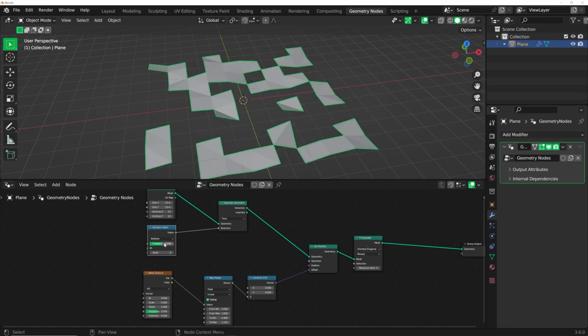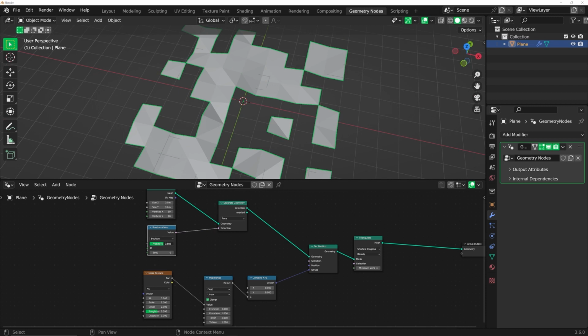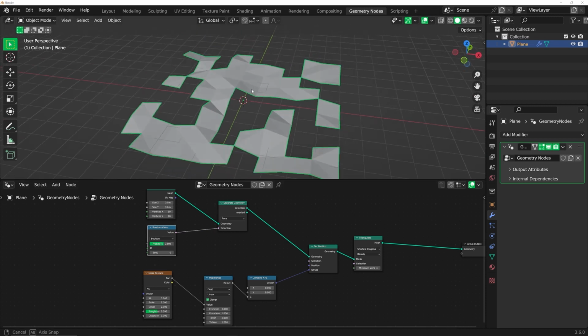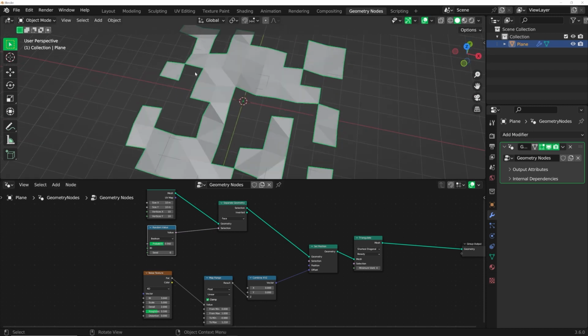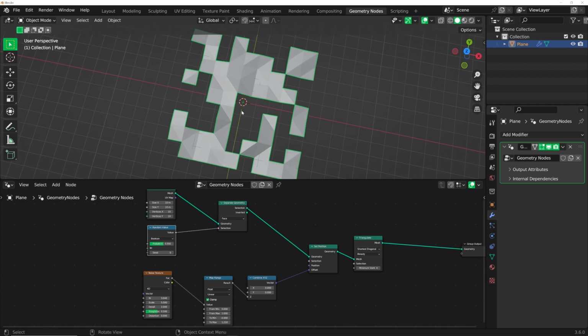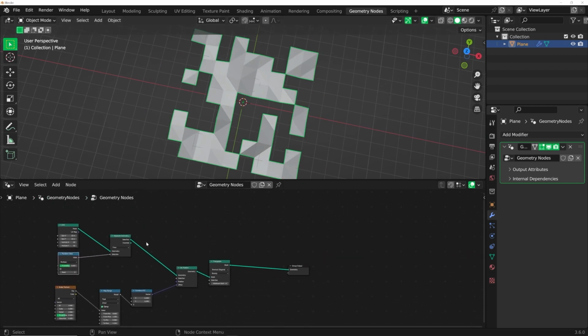Okay, cool. So here we go. This is it. And I think right about here is nice. Maybe up a little bit. I want everything to be able to connect. That's super important. We don't want any floating vertices, because that's not cool.